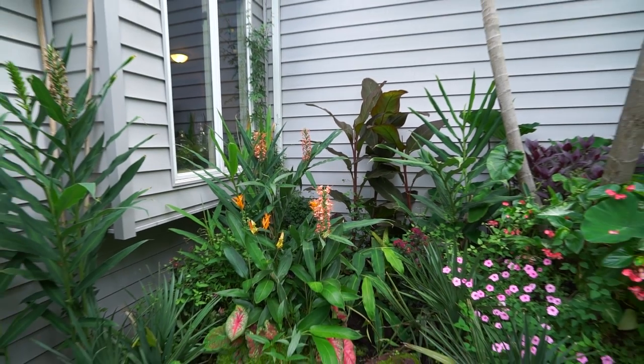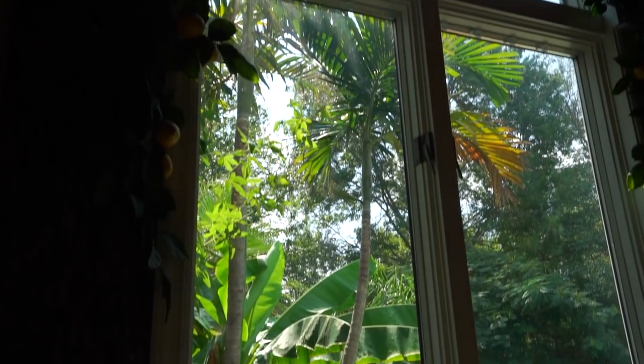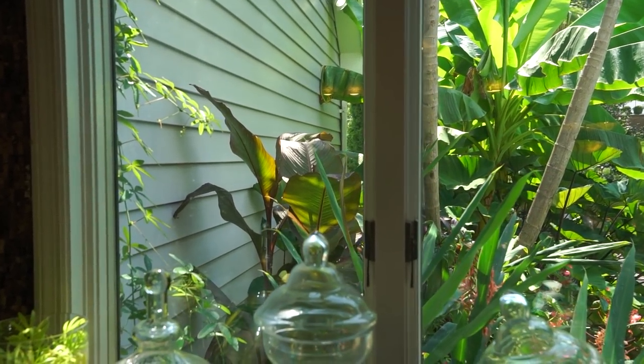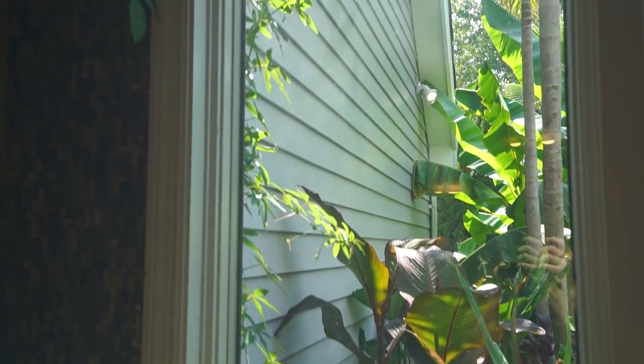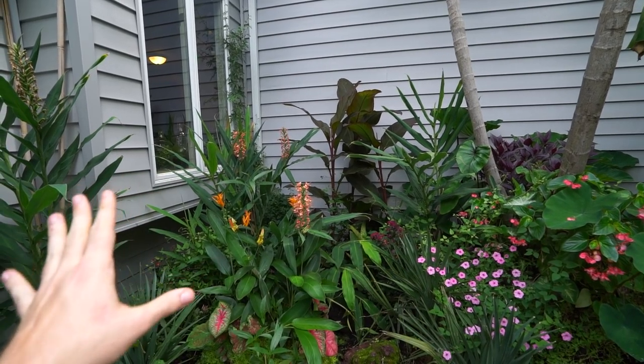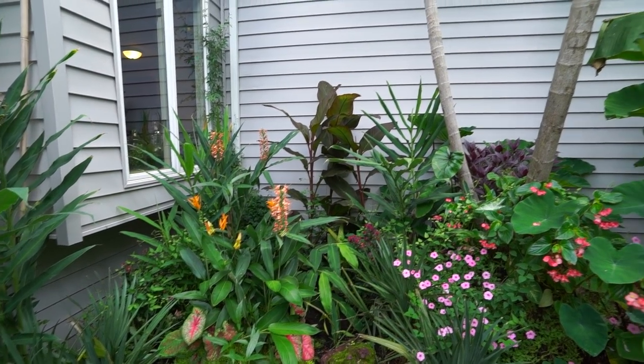But it's been nice. I enjoy the view through this window. That was a big part of why I planted this area with a lot of color and texture, because I like standing there at the counter, doing things in the kitchen, looking outside and seeing the trunk of the palm with all the different colors. The hummingbirds are all over the place over here, and it'll be even more so when those cannas start to bloom. And the passion vine.